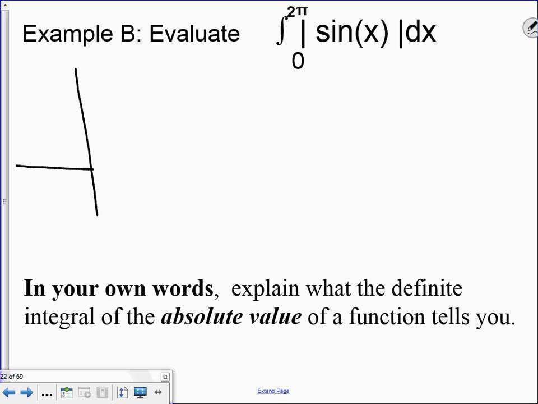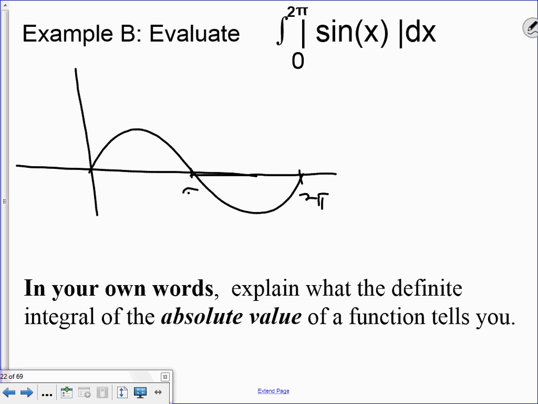Think about what putting absolute values around the function does to the function. You got your normal y equals the sine of x. Okay, positive and negative. But if you want the total area enclosed by the graph and the x-axis, you don't want to just take the definite integral, because that's going to give you area above minus area below. Tell me about the graph of the absolute value of sine x when sine x is positive. What's it going to look like? If sine x is positive, like from 0 to pi, what's the absolute value of sine x going to look like? It's going to be different or the same?